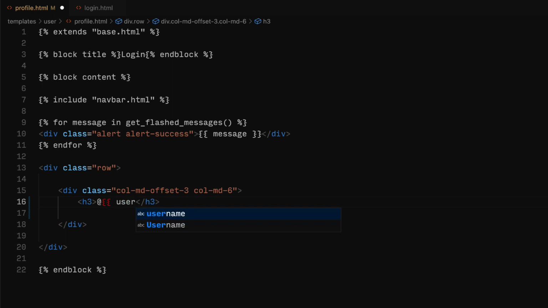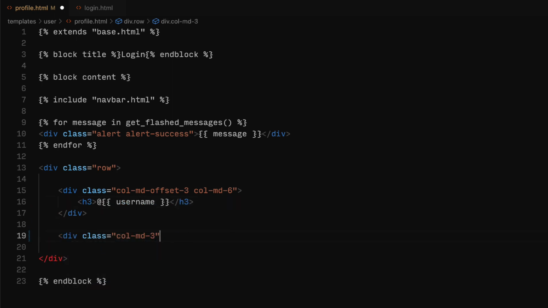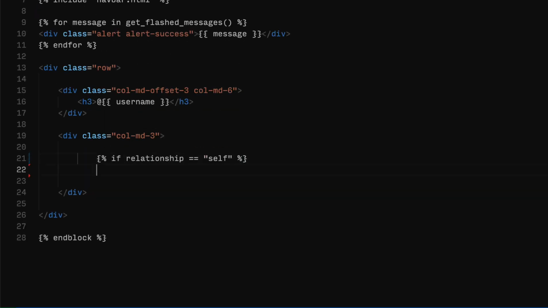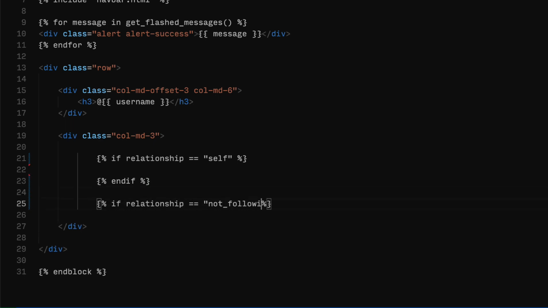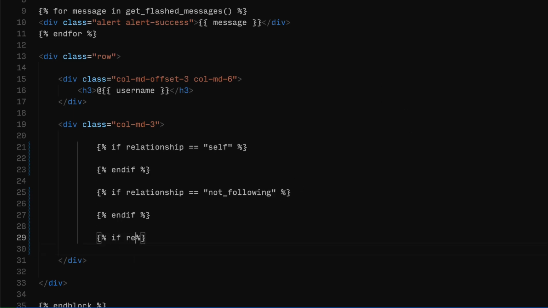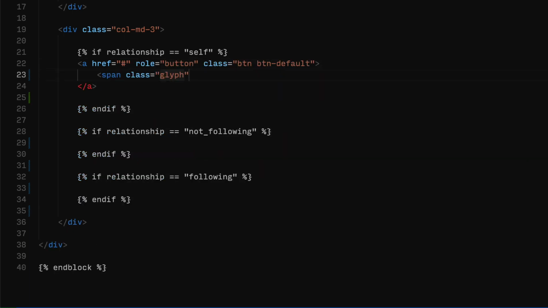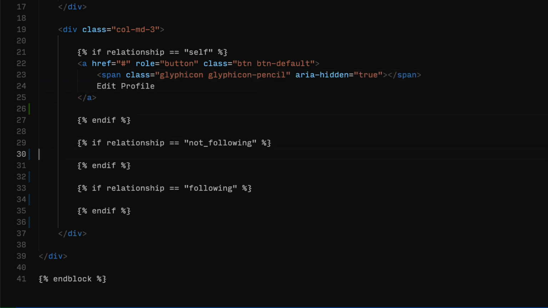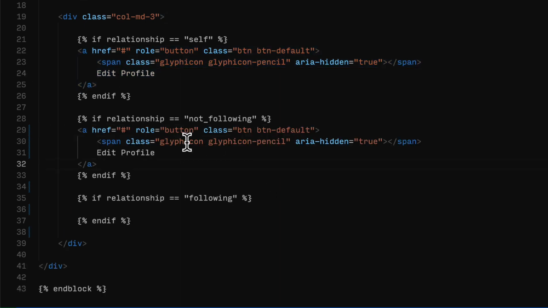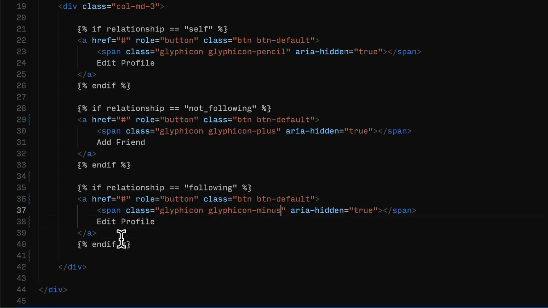So we're going to create a section for the username, and then we'll have 3 relationship if-then blocks. One is going to be related to if we're looking at our own profile, which is the self. The second, not following, if you're not following a user, and the third is if you're following a user. So we're going to create buttons. In the case where we're looking at ourselves, we're going to have an edit profile function that we'll build afterwards. For the not following, this is the one that we're going to build in this module. We're going to add an action or an endpoint to add a friend. So we're going to put a little plus sign and the text add friend. Finally, for the following, we're just going to leave it as a placeholder, and that means that we're already following that user, so we can unfollow them.